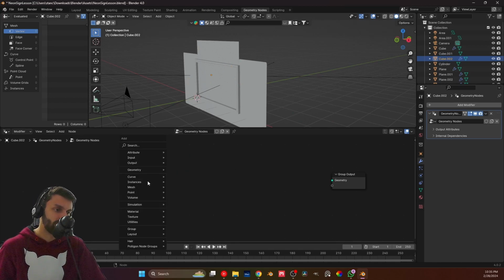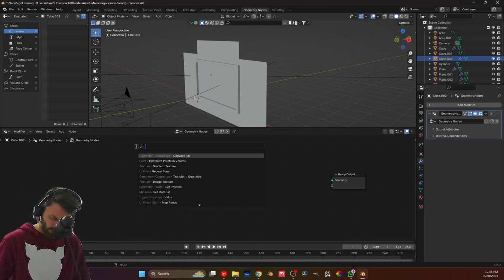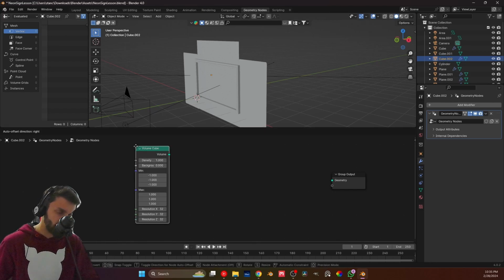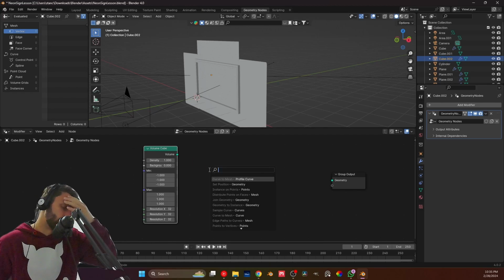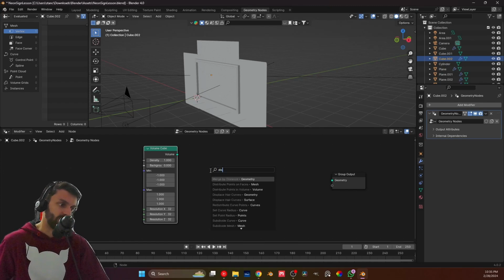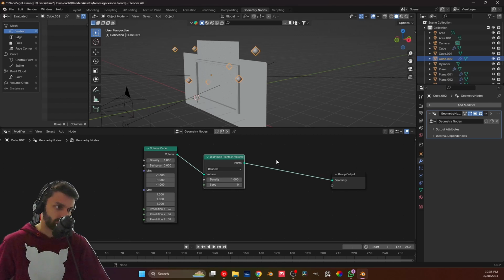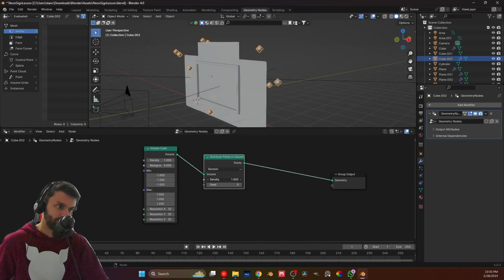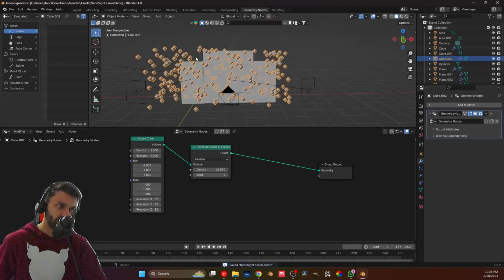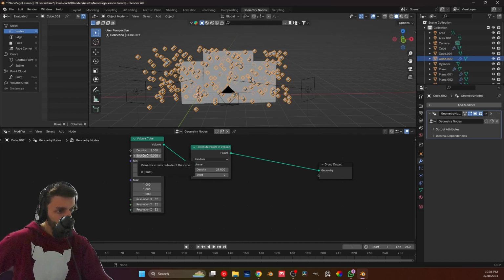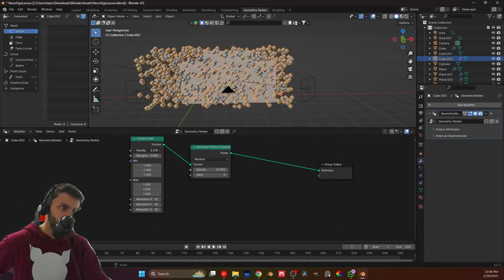Okay, so in geometry nodes, we will just get a, what was it called? Volume cube? Yes. And this will actually be connected to distribute points in volume. And let's see what we get. And we get points, just like we do for all the other stuff, which is pretty cool. And we can actually do this pretty random stuff. Of course, we can. I don't know what the background does actually. Oh, outside the cube. Okay, we can increase the density even more if we want to.